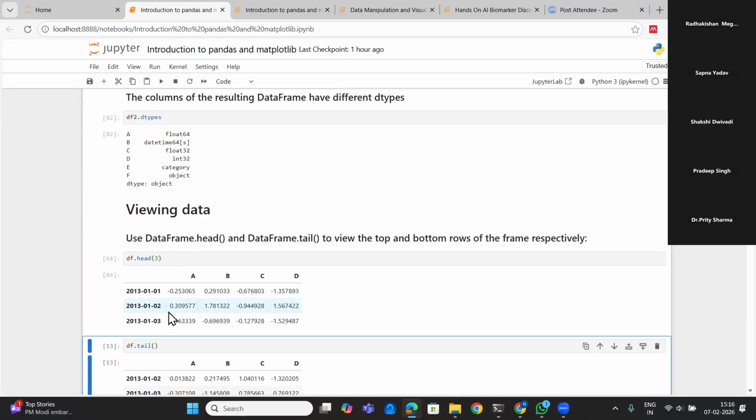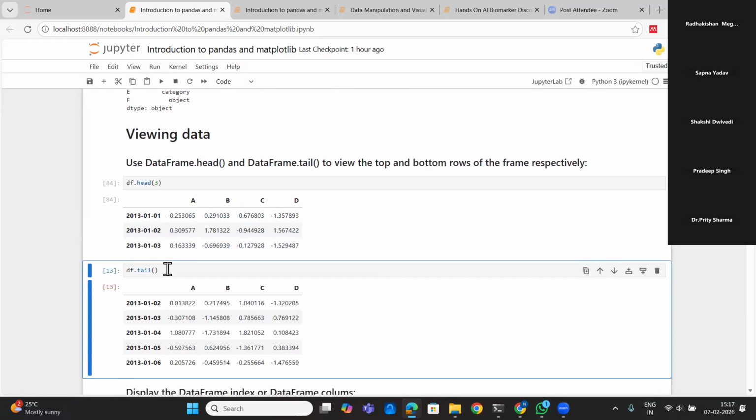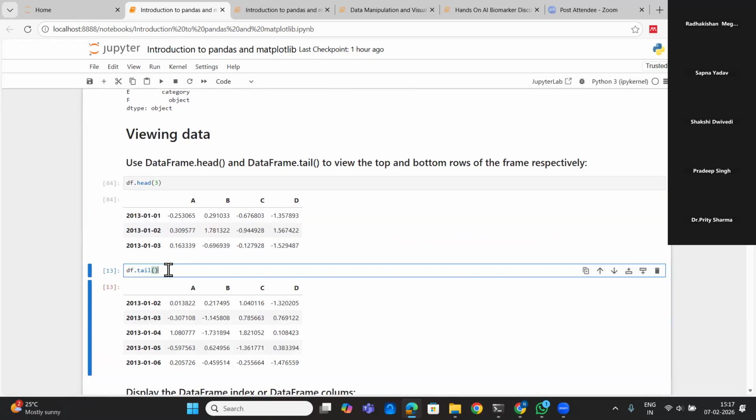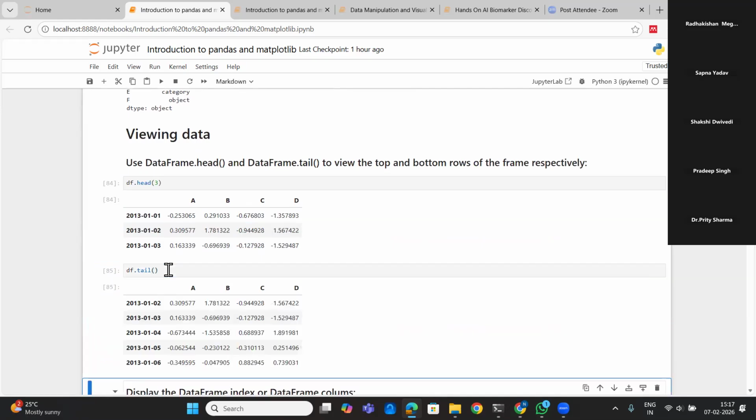Sometimes we have a large amount of data and we don't want to see everything, but only the starting part of the data, so you can use df.head, that is the name of the data frame, dot head, and pass the value. If you want to view the last records, you can use tail.